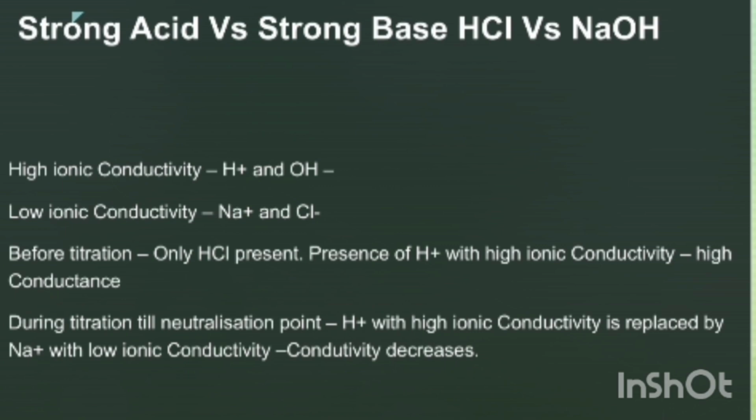Here HCl is the analyte and sodium hydroxide is the titrant, so that we are going to determine how much hydrochloric acid is present. Sodium hydroxide is the titrant, which is fed into the burette. We can do it the other way around also. When sodium hydroxide is added to hydrochloric acid solution, it forms sodium chloride, which is also a strong electrolyte, so we represent it as ions, and water, which is non-ionic. It does not contribute to any conductance.